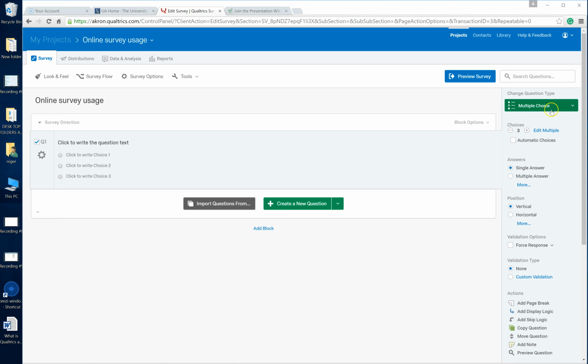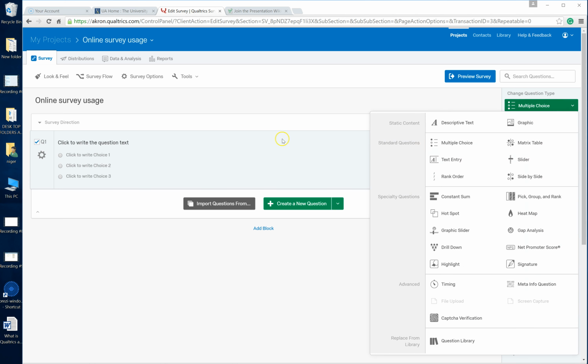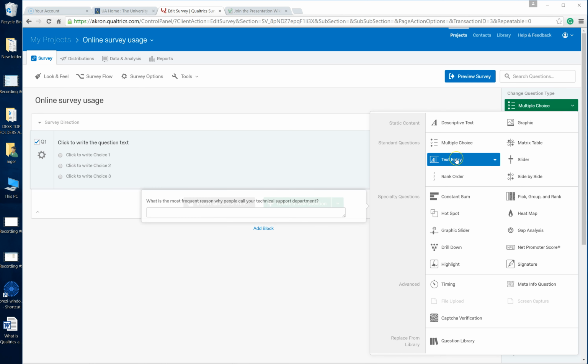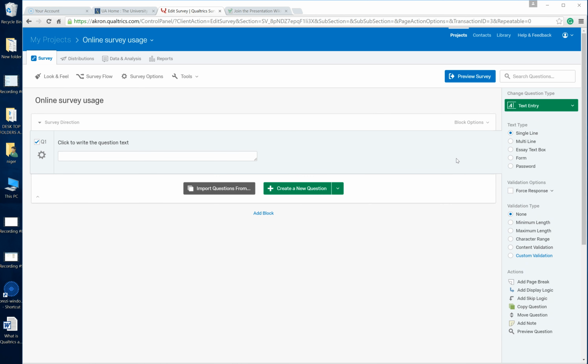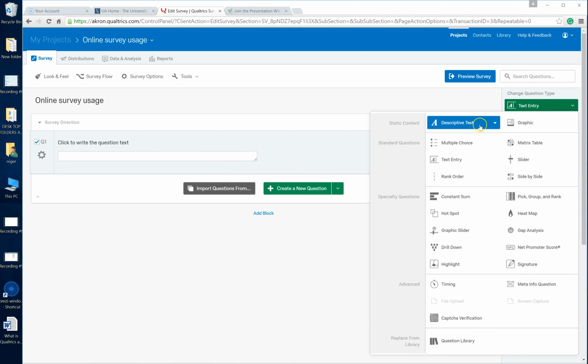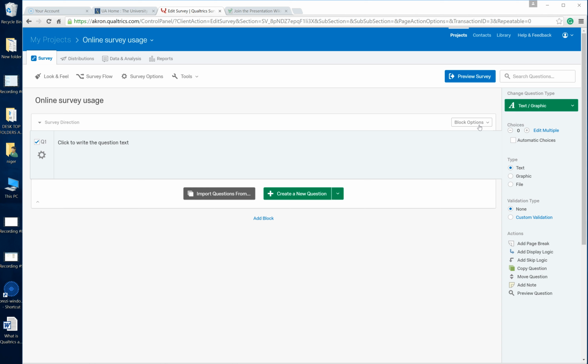So as you can see here, we have multiple choice questions set up here, here, and here. I do not want multiple choice questions. I want to provide a text entry only, right? And actually, I don't want to provide text entry. I want to provide descriptive text. Descriptive text does not allow for any responses to be given in this box, right? And for the sake of providing directions or instructions, I want to make sure that this section is only for people to read. So I'm going to fix my survey directions.